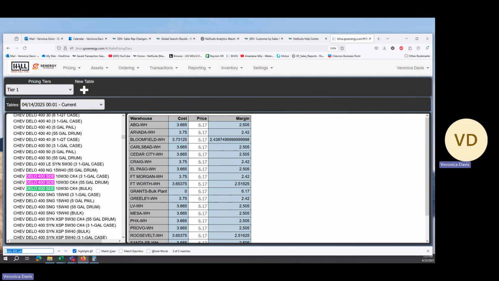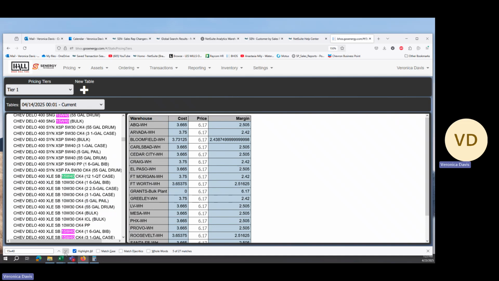If you were interested only in 15W40 and you don't know exactly how we spelled it, you can look at it through 1540. And again, you can utilize your little search to keep on looking. So, right, these are natural gas, as are those. And then you go in here to the XLE, the 1540. So everything would populate that way. So utilize that find function. And these are the basic uses that you guys would have while utilizing BHOS.